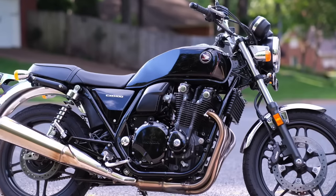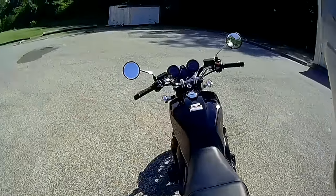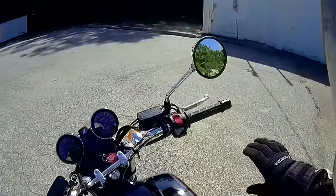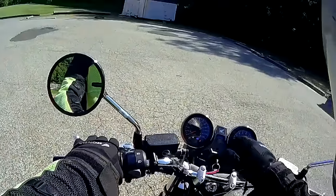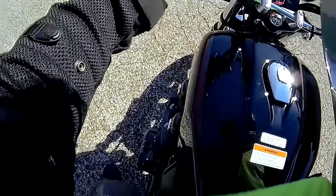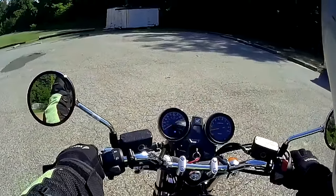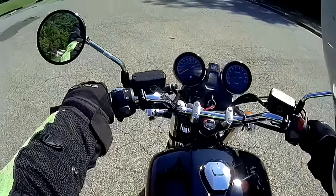You know, I've been talking about new bikes off and on for quite a bit. I even test rode a Harley Street Glide. I really had no intention of buying that bike. It was a demo day. I test rode a FJR 1300, and I did like that. I really did. It was more money than I really wanted to spend, though.